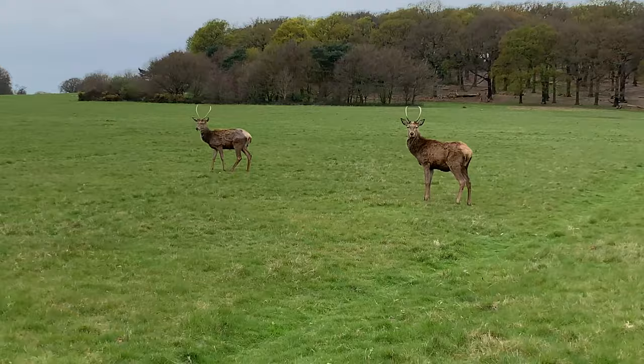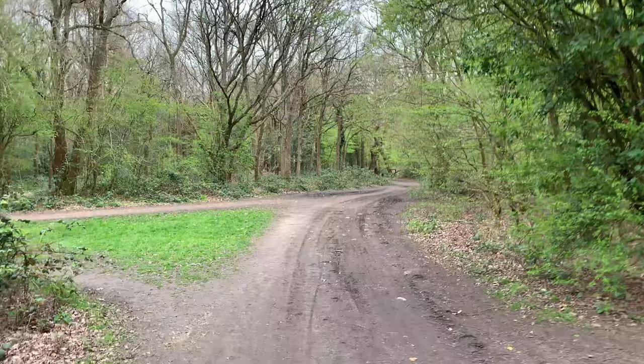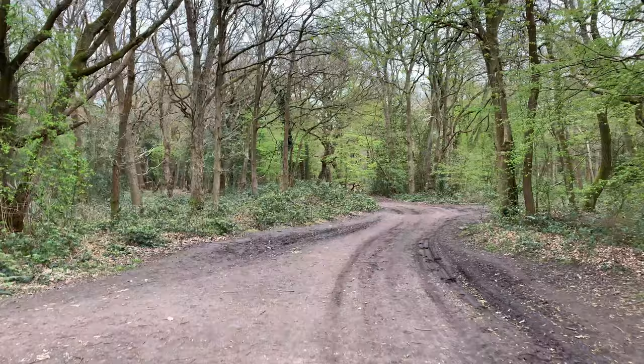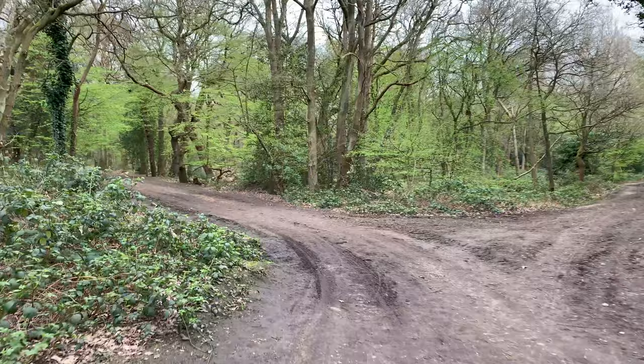This is Wimbledon Common — it's busy on a Friday afternoon, a lot going on. So I'm going to go straight up the hill, basically — I'm going to go straight up the hill, cross the golf course, and then I'm at Cannizzaro Park, Cannizzaro House, and then I'm at the top of Wimbledon Hill and I just go down into the town. I make it sound very easy, don't I? But that is broadly it — and then I'm there.